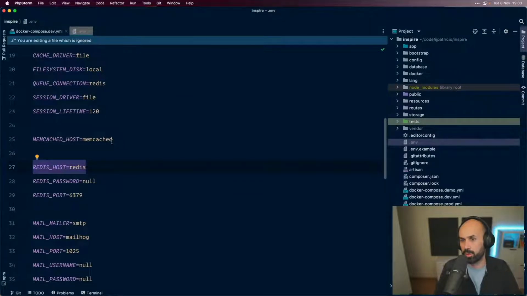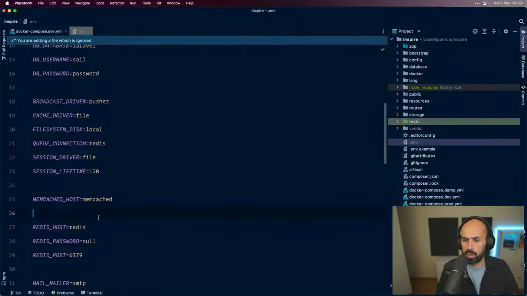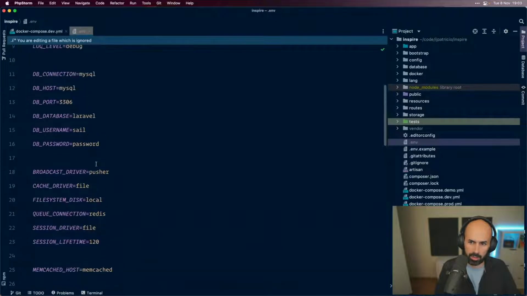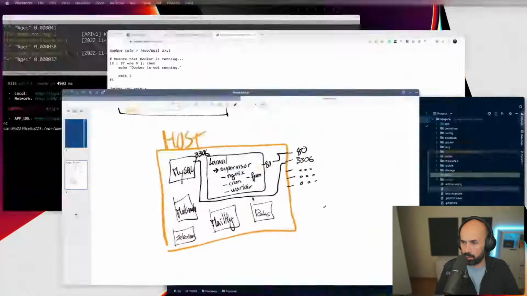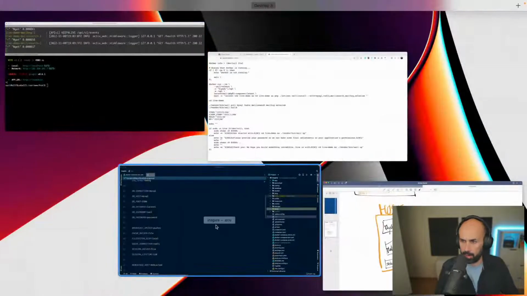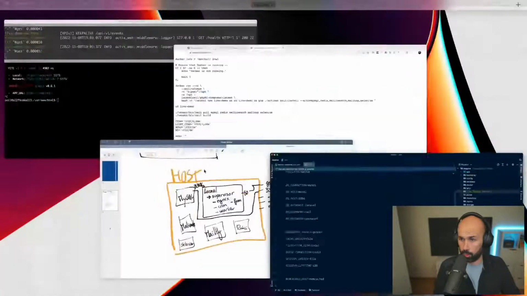So this is why you will see DB host as mysql and also Redis host as redis, as opposed to if you were not using Docker and had the stuff installed on your machine, where you would put localhost. But if this container took localhost as a value, then it would be this container connecting to localhost, which would be itself. So that's why.